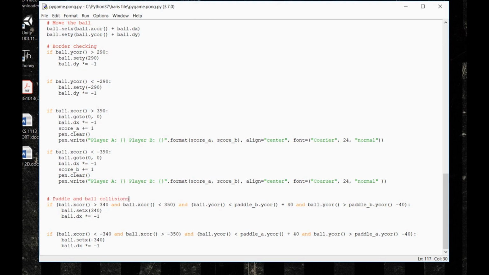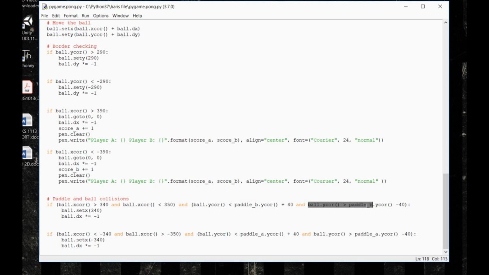This coding is for the ball hitting the pedal, for pedal A and pedal B, and also to make a score and decide the winner.